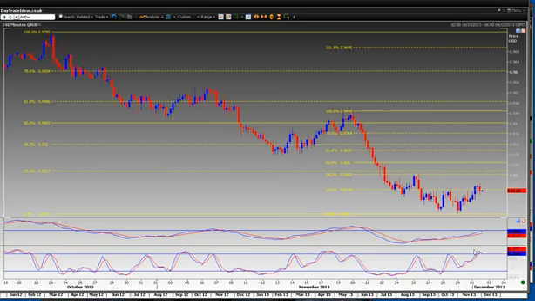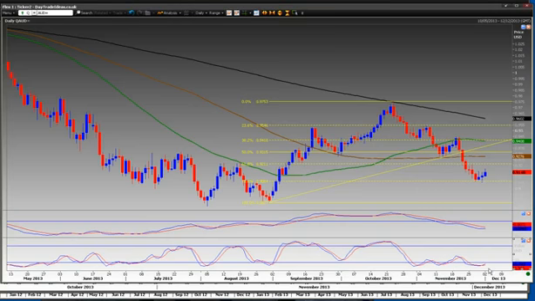Bearing in mind how oversold we are on the daily chart, we could just range now for a few days in between the 90.50, 91.50 area. Maybe that 100 pip range will hold us. That would allow the daily stochastic to unwind over the next few days, maybe get up to around the middle of this range, around the 50 area, before we sell off again.